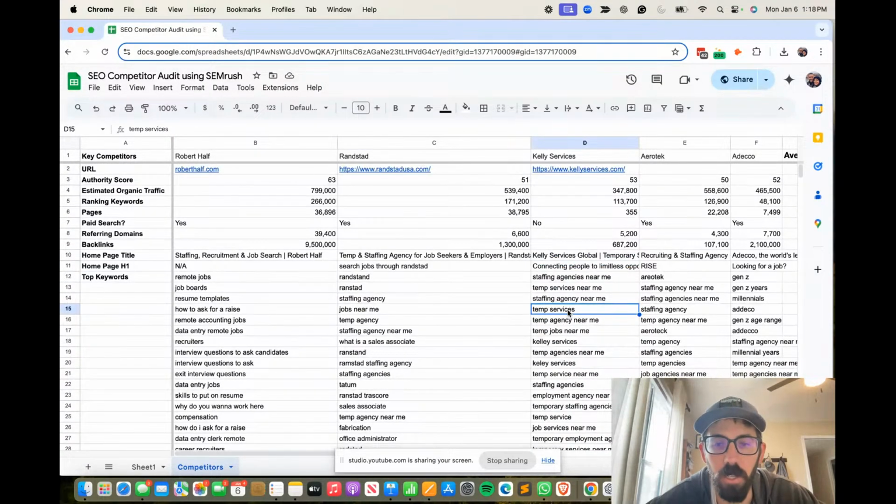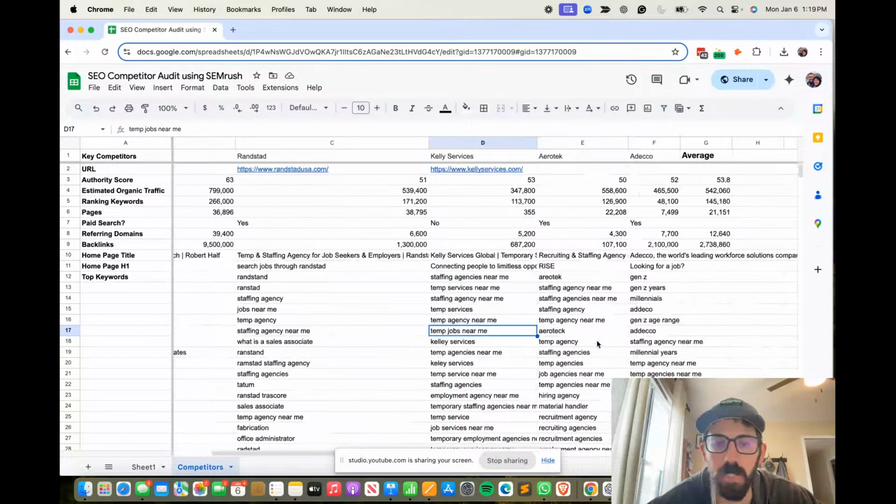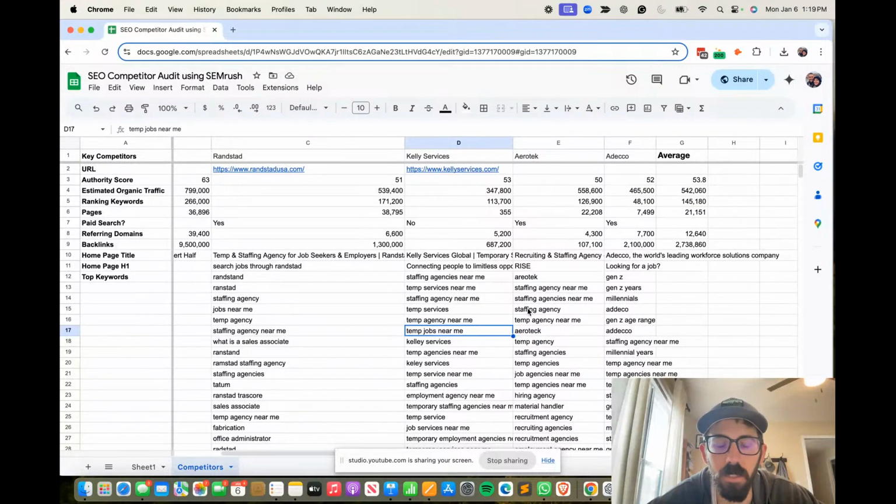We'll go through and look at these top keywords here just to get a feel for, okay, what types of terms are they ranking for? Like staffing agencies, temp services, temp jobs, and so forth. In our case, the client has a particular niche that they want to focus in, and so that's going to be helpful for them, because instead of trying to compete with just staffing agency, they will do staffing agency for, let me give an example.